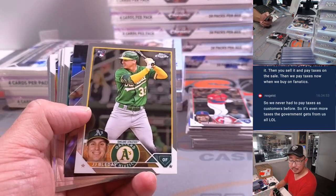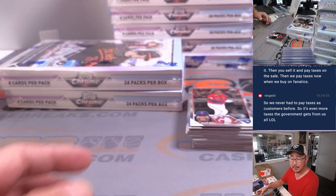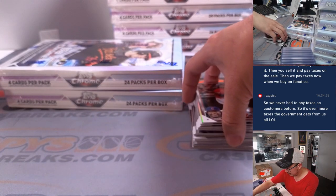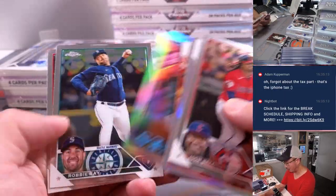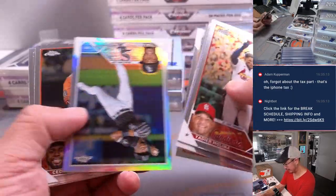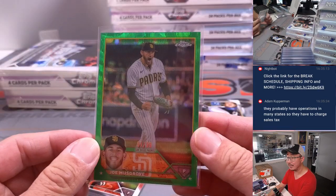Jaspi's buys a case, could we pay tax on it, then we sell it, there's tax on the sale. And then we now pay tax and we buy in Fanatics. Right. It's a lot more taxes for everybody. But I don't know if you've noticed, if you do a lot of online shopping, more and more retailers, that's something that's gonna happen everywhere, Rex. I bought some stuff on Amazon last night. I had to pay tax for it. You know, that's just going to be a thing that we're just going to have to get used to.